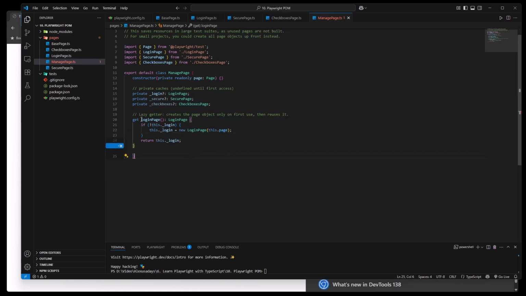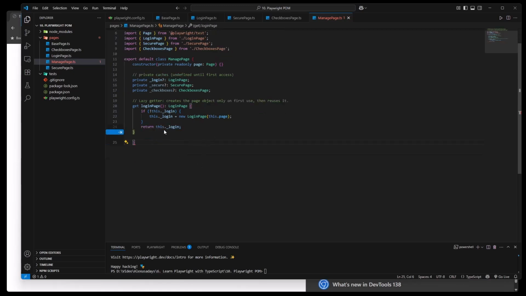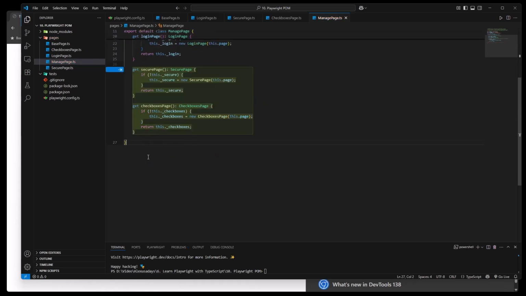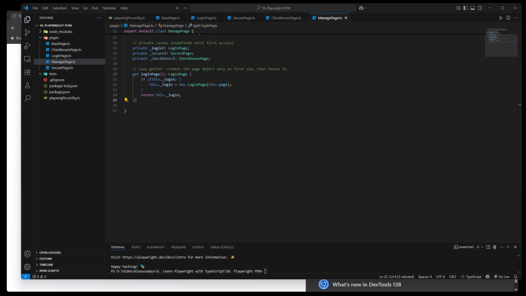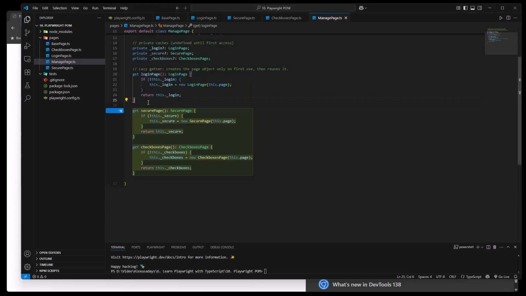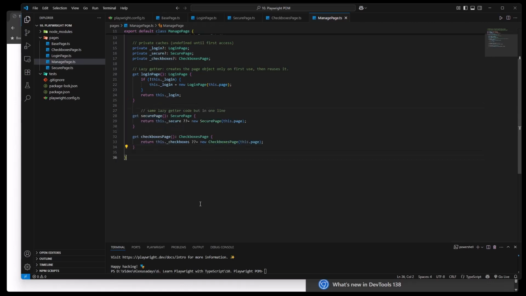So lazy getter, get loginPage of a LoginPage type. If this.login doesn't exist, if it's false, then we will create a new LoginPage. Otherwise, just return this.login from here, right? If it's already created. So this is the lazy getter, and this is the way to save resources, so you don't have to initialize all the time, only when needed. And for the other pages, we're going to use the same lazy getter, but a shorter version of the same code.